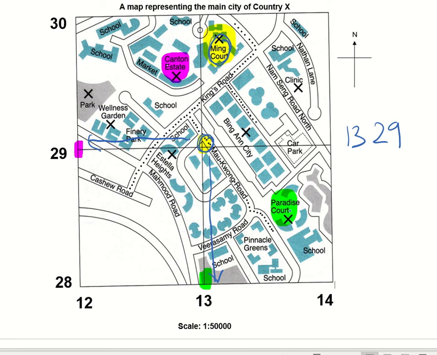Similarly, for Paradise Court, I will guide myself to 13, and I will guide myself towards the left, which is 28. Last but not least, for Kenton Estate, from the corner, I will guide myself down to 12, and for the northings, I will guide myself to 29.